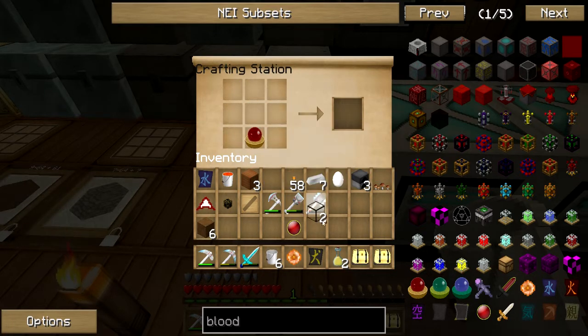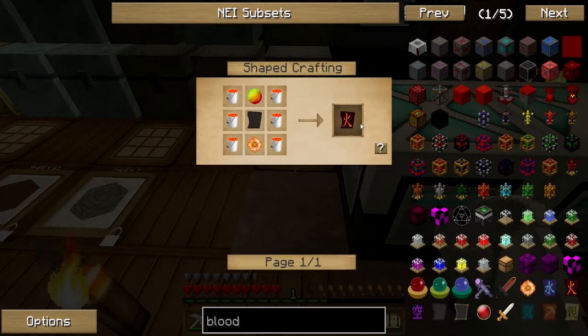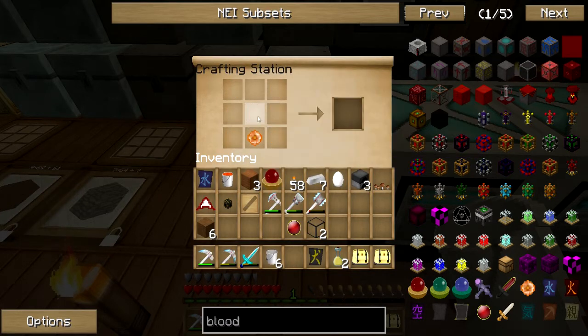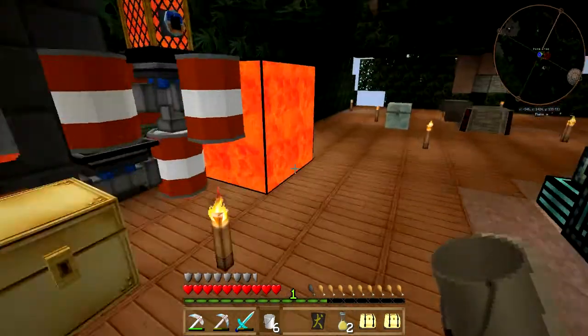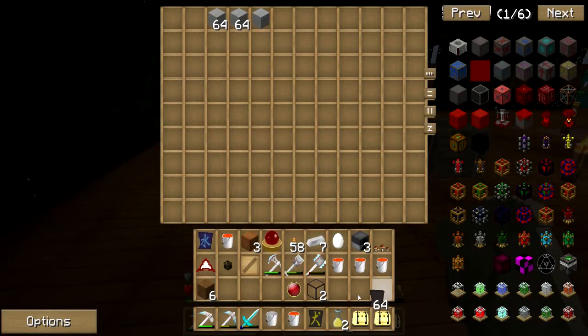Now we can put this guy here. Actually, that goes in the middle. Lava crystal goes here. I'm a liar. We don't actually need the blood orb for that. We need 6 buckets of lava, though. 5 more. 5. We need another slate.